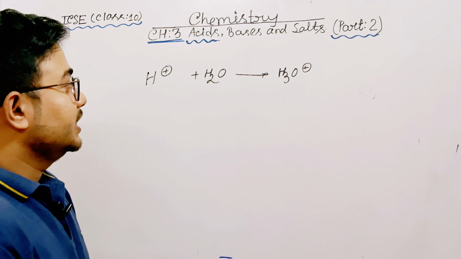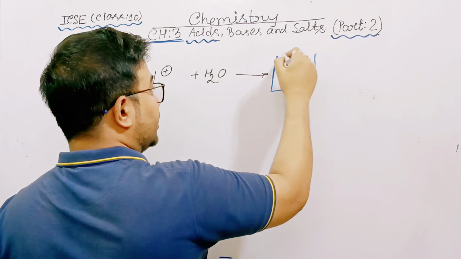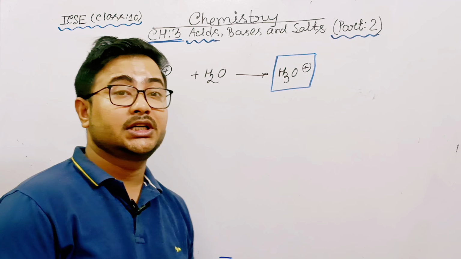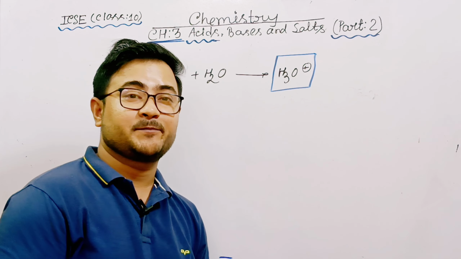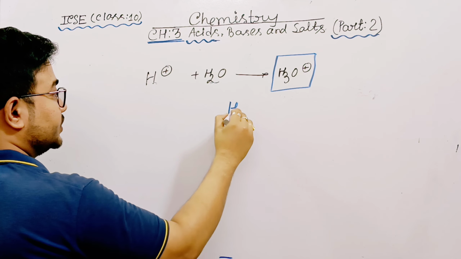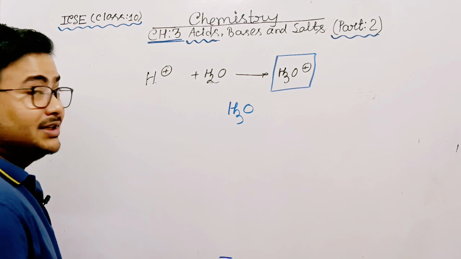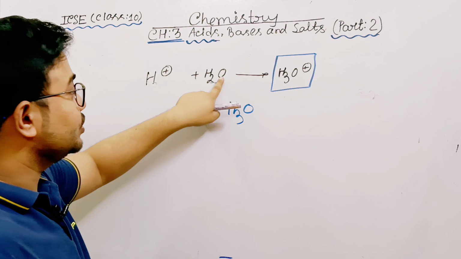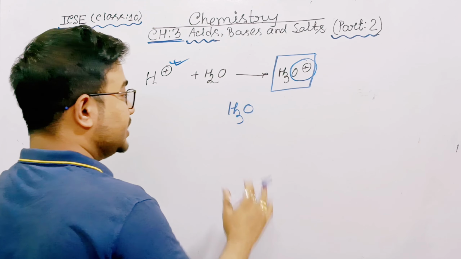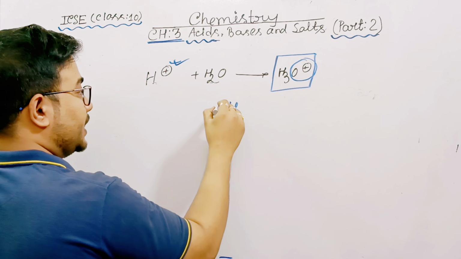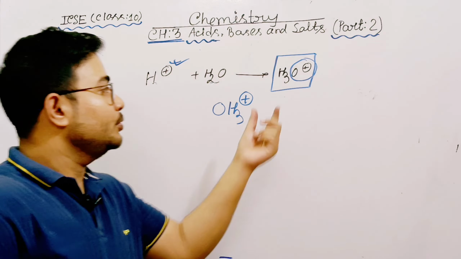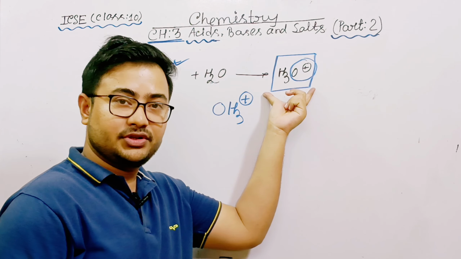Now, can you tell me one mistake from this formula H3O plus? One mistake is here. Which one? See, how many hydrogen? 3. Then how many oxygen? 1. Now the positive charge is over H or over oxygen? Over oxygen, not over H. So generally it is written as H3O then plus. Okay, it is the common manner to write H3O plus.